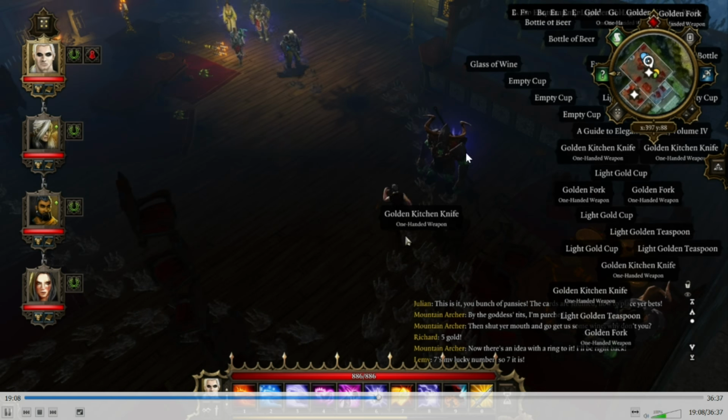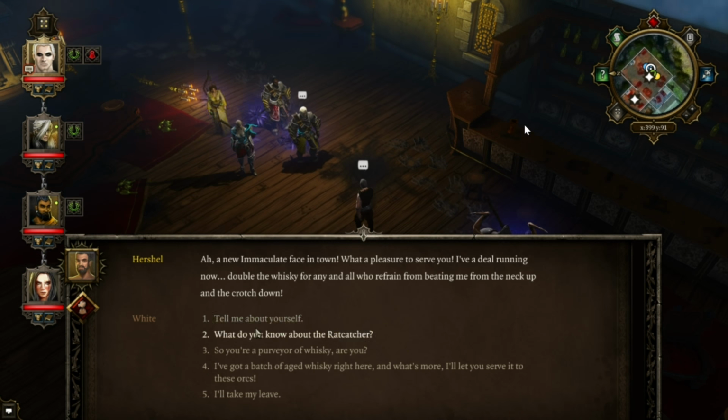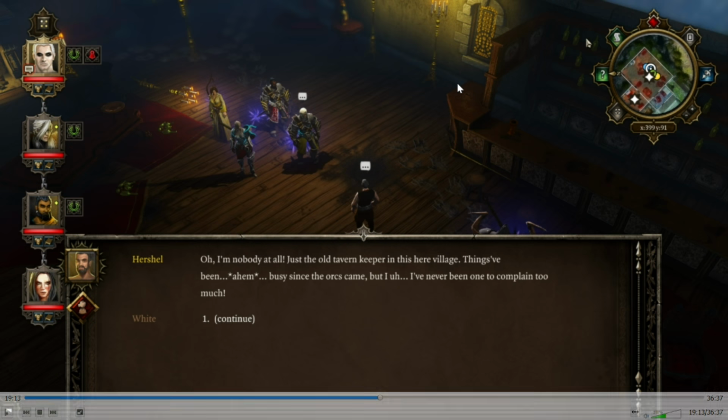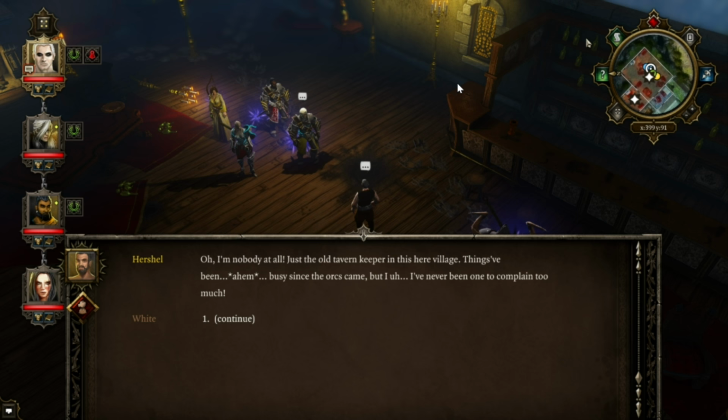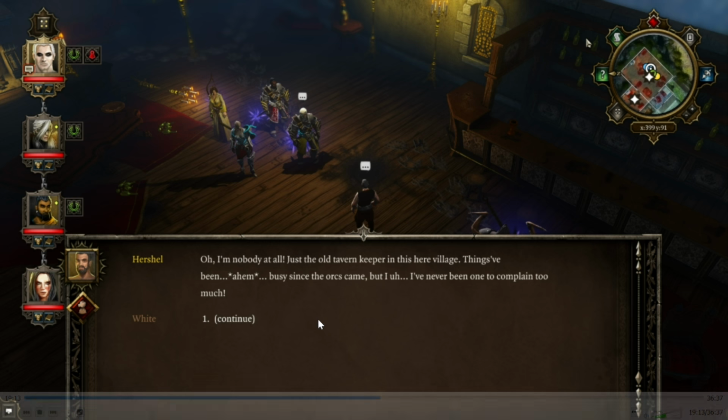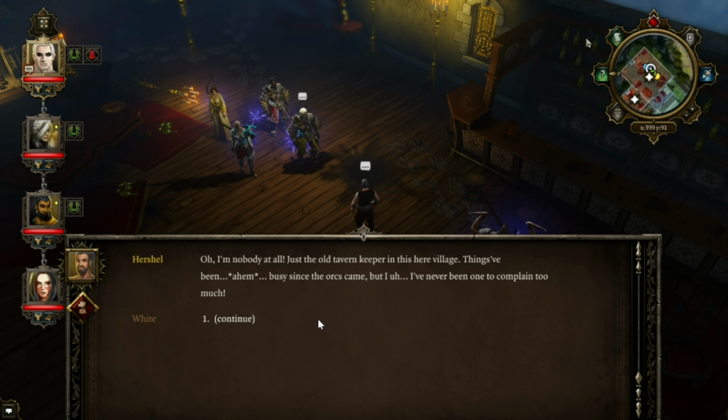If you open up Hunter's Edge early, you can run into a lot of these empty bottles over here, as well as some good experience early on, as well as this loot. All of these golden knives can be turned into daggers that can be sold for a lot, etc., etc. Herschel here, he wants some whiskey.